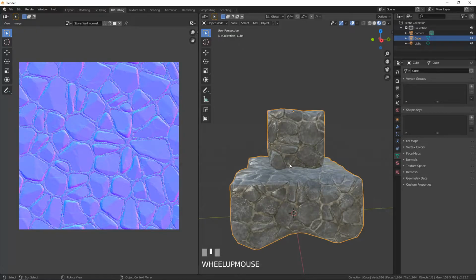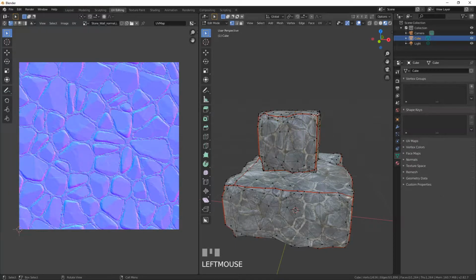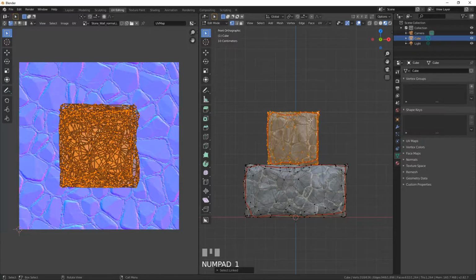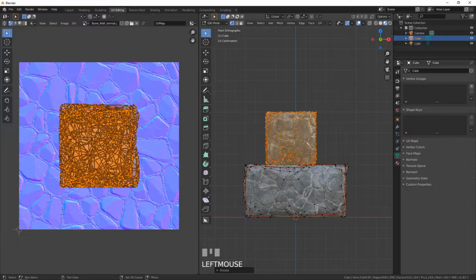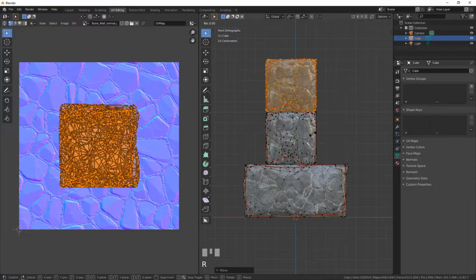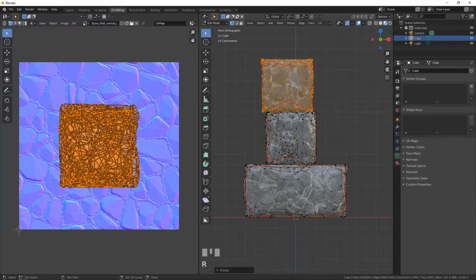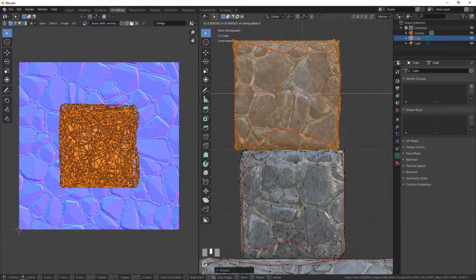But we can see that there's a mirroring of geometry. So what we'll do is press L on this one, and we'll go R Z 90. And we're going to go Shift D, G Z 0.5, and then R Z 90. And that's not quite right there, so we'll just shift it a little bit by hand.